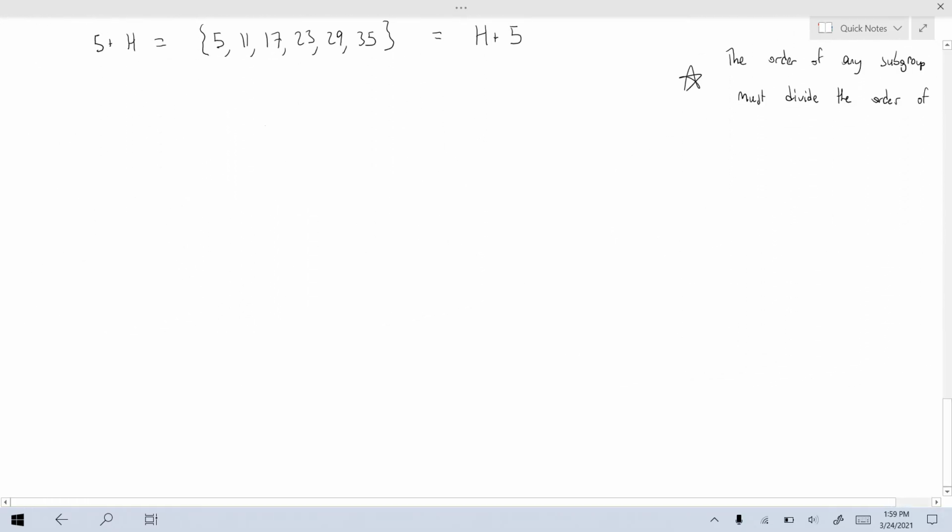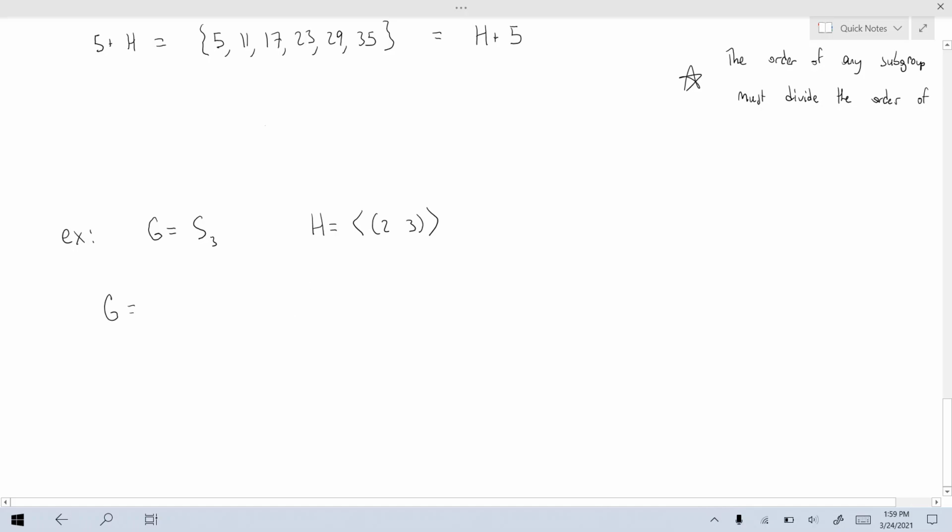All right, I'm just going to do, I think, one more example. So let's do an example with permutations. So let's take G to be the group S3, and let's take H to be the subgroup generated by the transposition (2 3). So it will be useful to list out the elements of G and H.